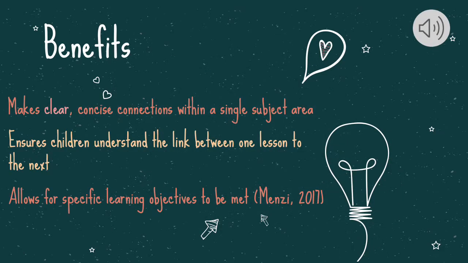The connected approach is an interdisciplinary approach, meaning it supports teaching a single subject area on its own and to make connections between multiple focus areas from within that subject. By utilising this approach, we as teachers can ensure specific learning objectives are met, and we can flow lessons easily to ensure all curriculum demands are also met. Through the implementation of this approach, a positive and collaborative learning environment is developed, and children are then improving their higher thinking skills, which are required for a 21st century classroom and to create successful learners for the future.